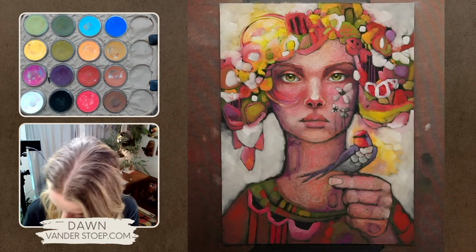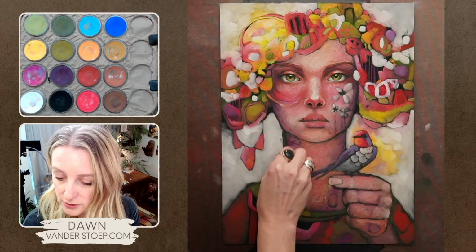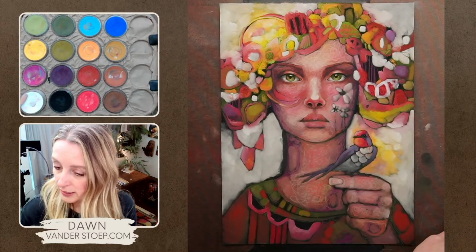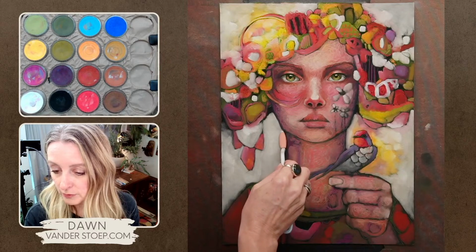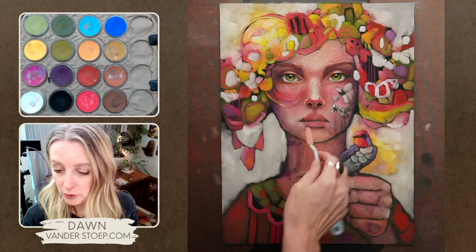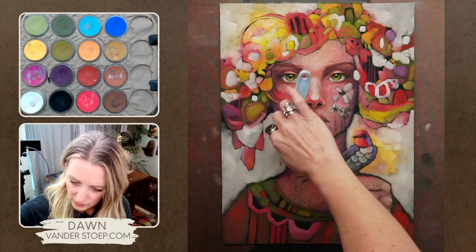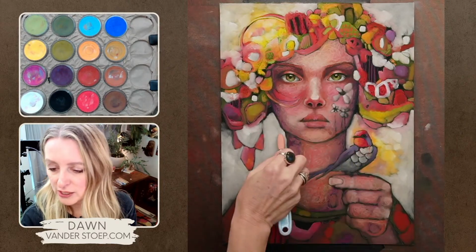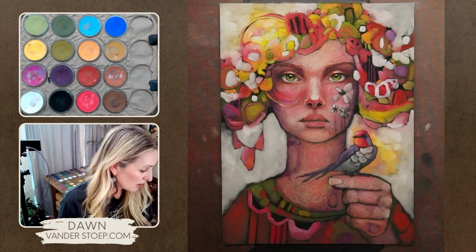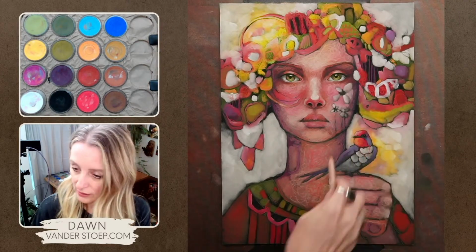I always like to push back with black in my work. The other thing I'm learning to express, I was telling someone this the other day, is that each painting has its own voice, and I really try to listen to it. So if something that I usually do on another painting isn't working for this painting, I try to stay open and lean into that. If I ever feel like I'm pushing against something, I'll just say, okay, let's try this time and see how it feels. So I've thinned those lines down, and I'm going to bring out the light a little bit more here.